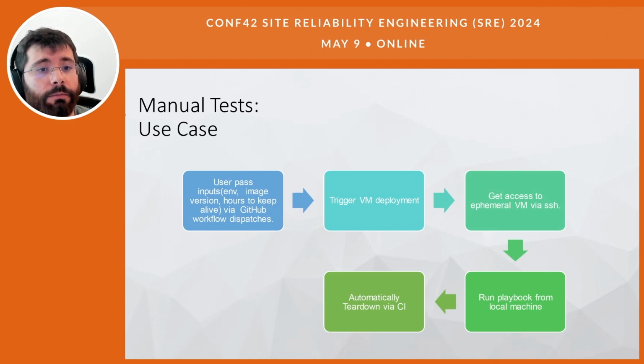Another case is where you have an image, can be the image that we built in the previous step, or a real image that we want to run manual tests. For example, you are changing the Ansible test. You are adding new cases to guarantee more coverage in the test. So this changes the code. So if you commit and push, it will trigger the regression test for all clouds.